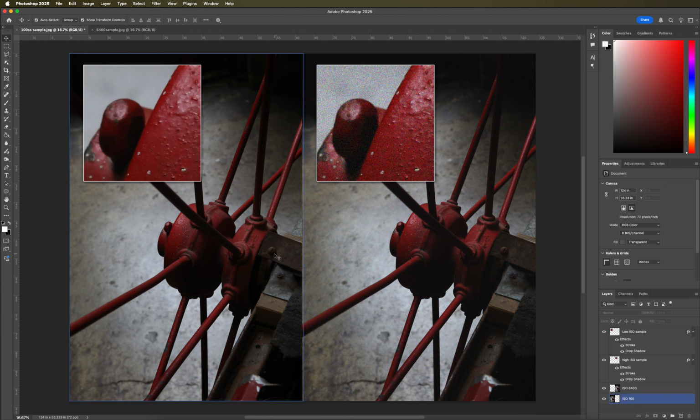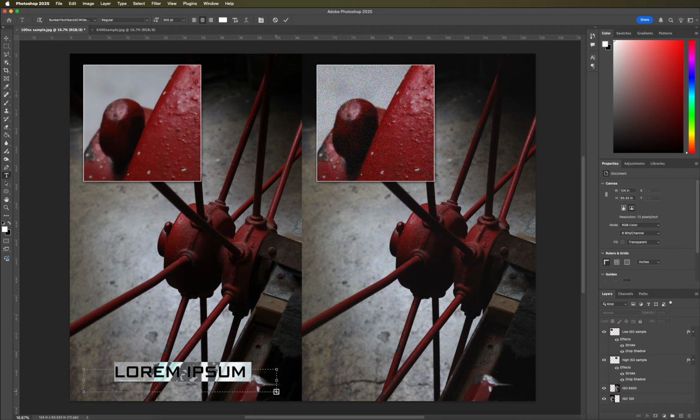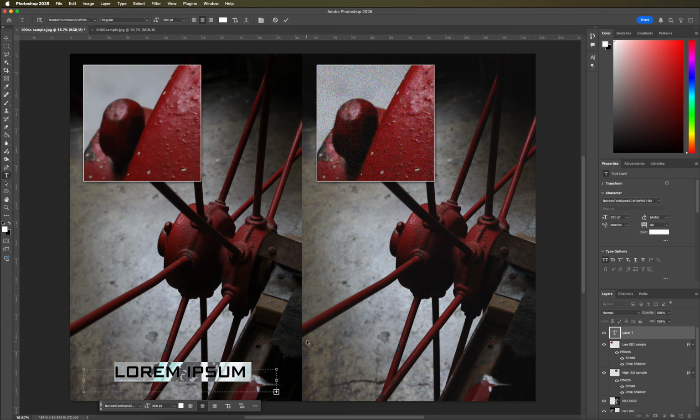Finally, we want to list out the information for the photo that we have. I can go over to the type tool on the left side navigation. I'm going to click and drag to create a text box along the bottom, or depending on where the location is for your image. Right now, the size of my font works pretty well. If I need to make any adjustments, I can change it at the top navigation. But for my information, I know it's manual. I can leave it as M on the information.